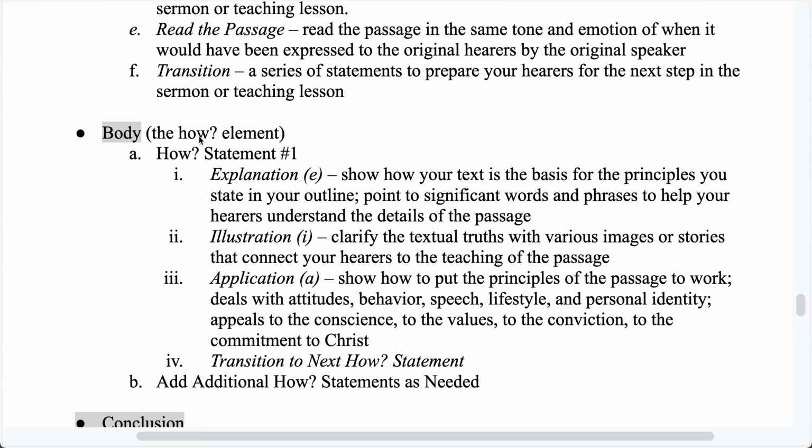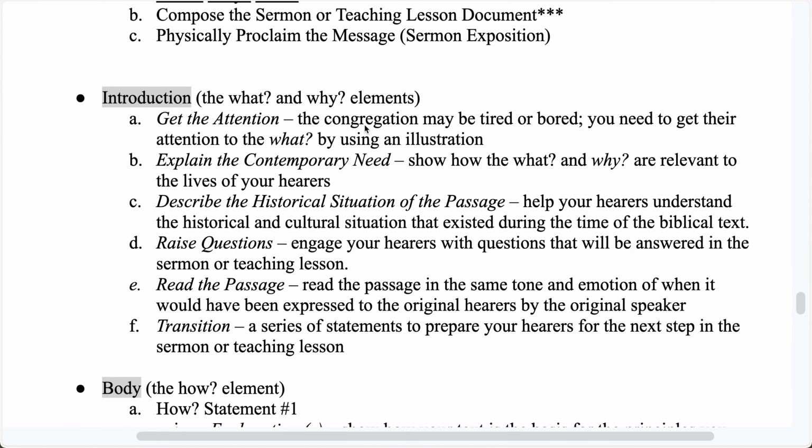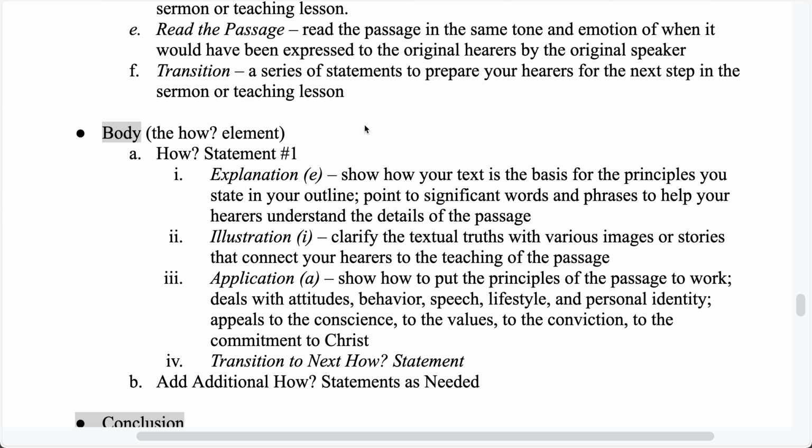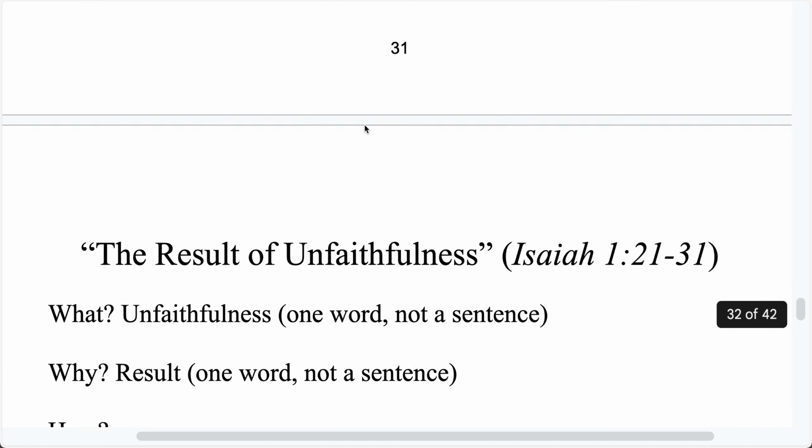The body of the sermon is where you bring in the how element, and remember, the how element is the statements. It's kind of like the outline; sometimes that's what we call it. But I like to connect it with the what, why, how. The what and the why: what is the author talking about? Why is he addressing that subject? The how element talks about it from the vantage point of how the author goes about the process of showing us the what and the why. So again, that's going back to the basic Foundations of Exegesis course that we had previously.